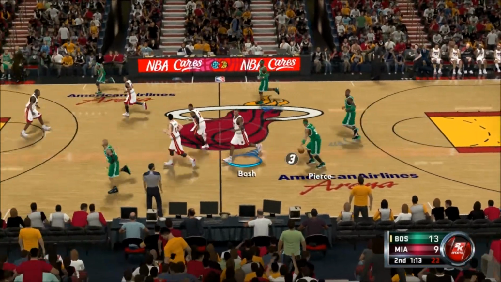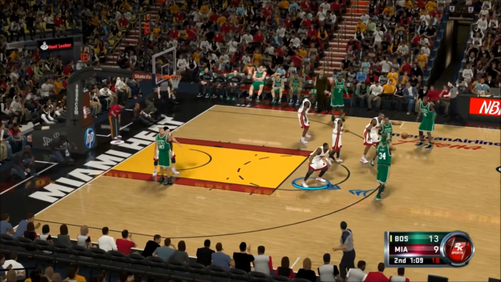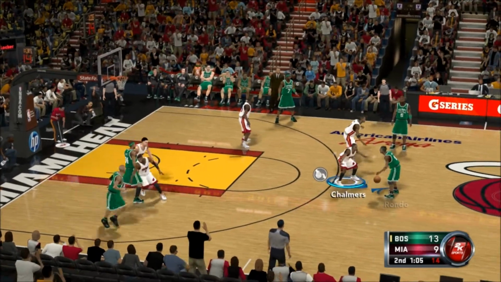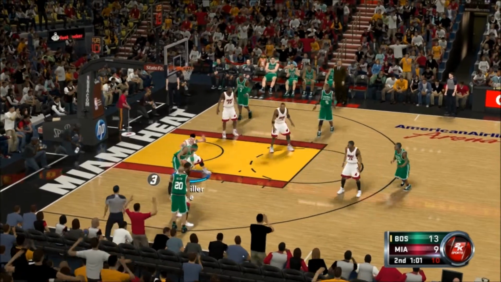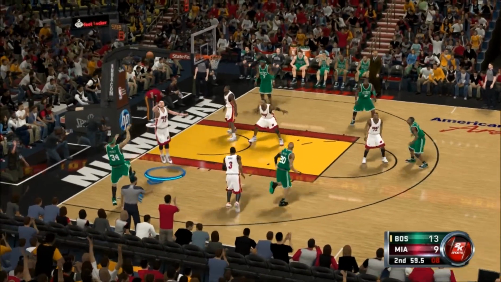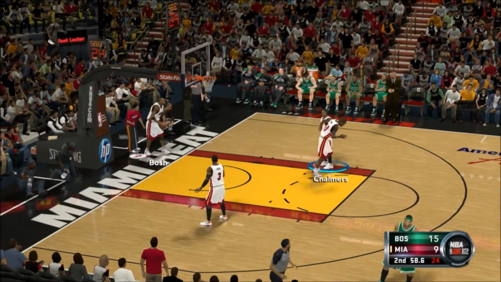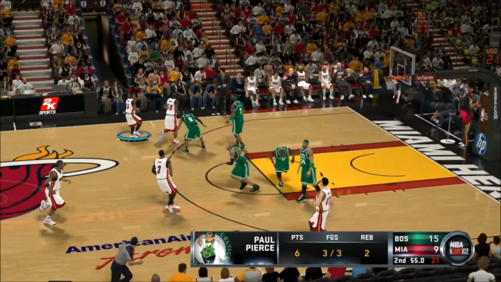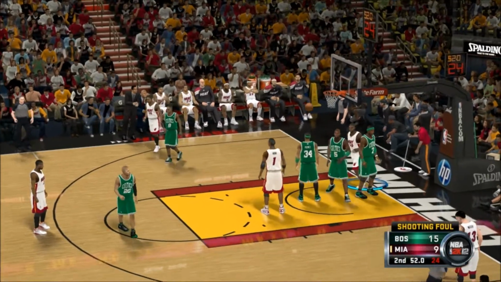The narrative of the game, I wouldn't say there really is one, apart from that you're aiming to win the game. It's just like any other sport game, I imagine, where your aim's just to get as many points as you can. With the other game mode, your narrative is to be drafted into a good professional team and join their franchise.